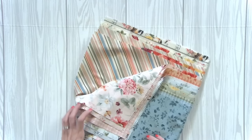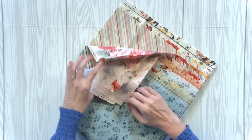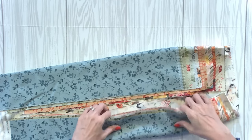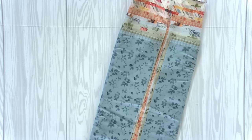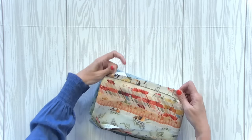I'm trying to make everything neat again. I do like the stripe. Oh my goodness. I'm going to get it back together the way it was. Look at that. It's not perfect, but it's close. Oh, we'll have to fix it.